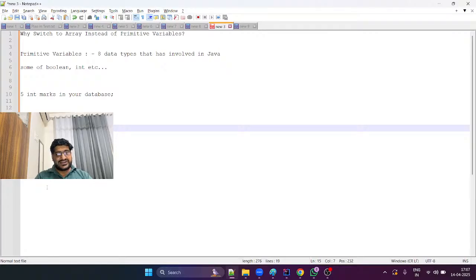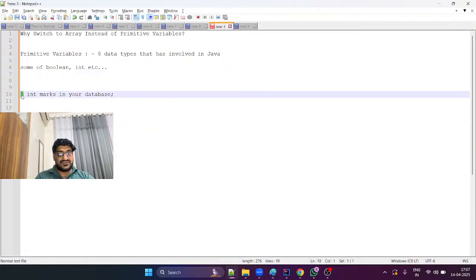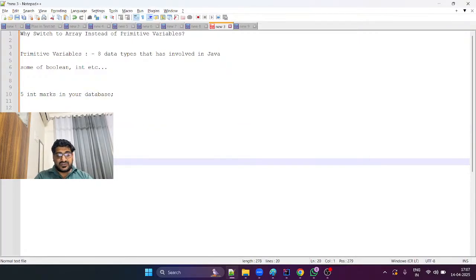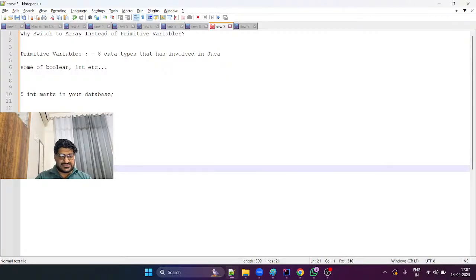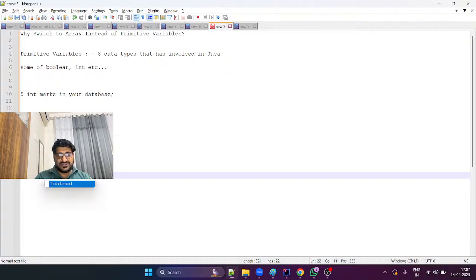So let's say instead of 5, you want to have 100 marks stored in your database. Instead of creating 100 variables, we switch to one of the new things, which is known as an array, where only one variable needs to be created that will help you to store all marks.